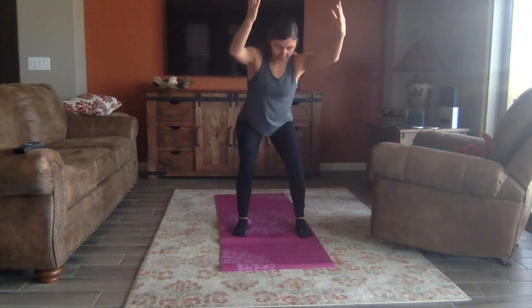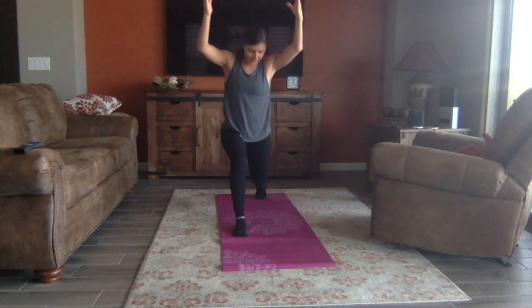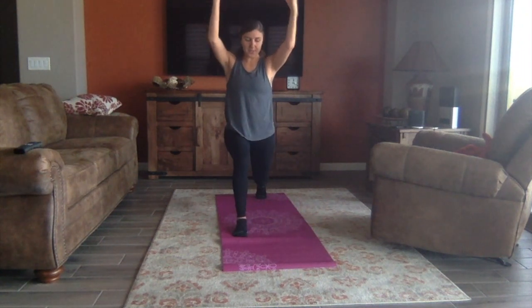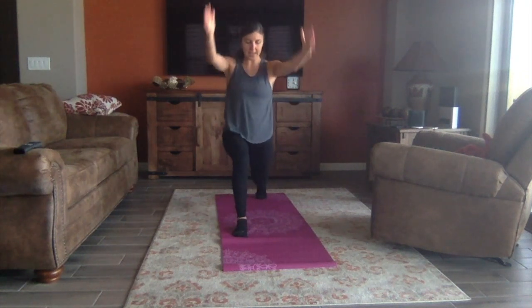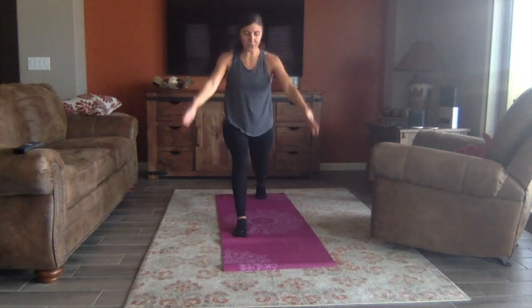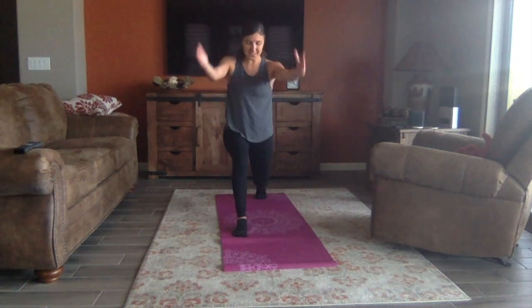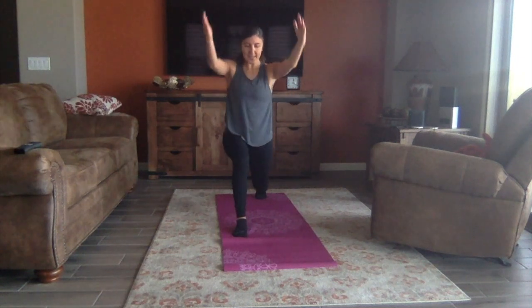Step that right leg forward into that squat, never straighten those legs. Take that left leg back into that lunge, square up. You take it forward and straighten, and down and bend. Again, forward and bend. Nice deep breaths here. Forward for two, and then down for two. Nice deep bend in that back leg.